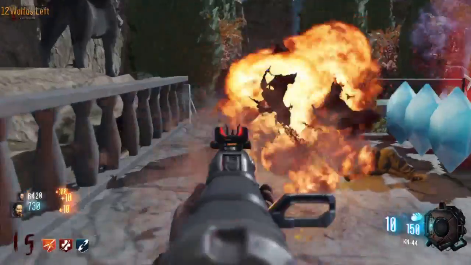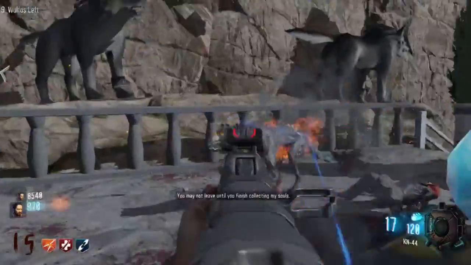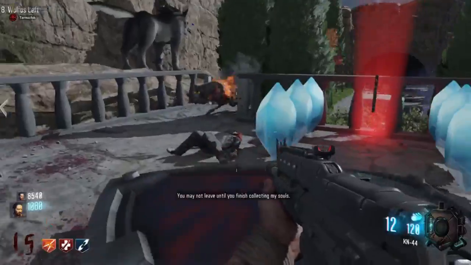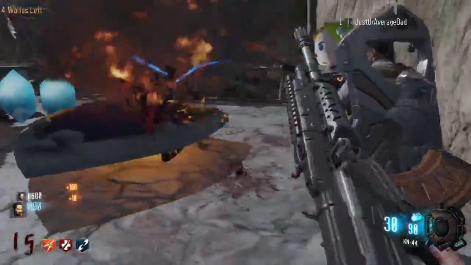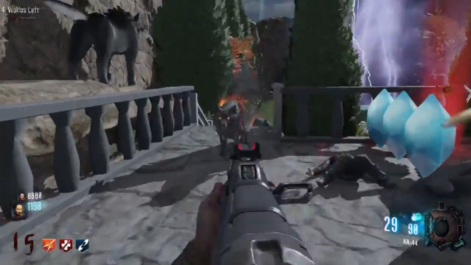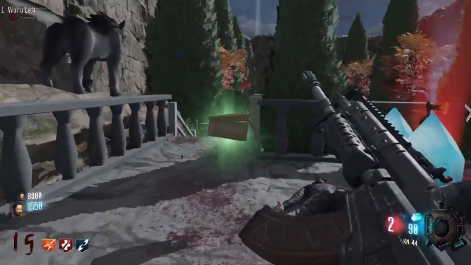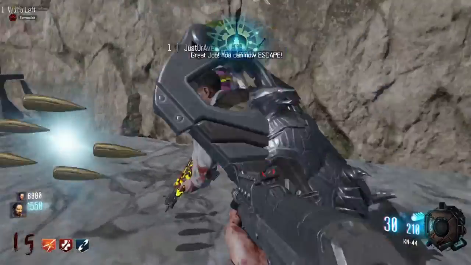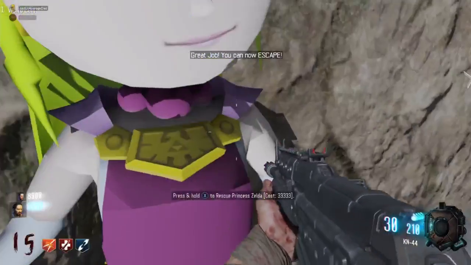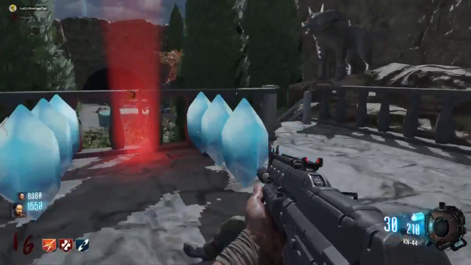Charlie, get some points if you can. Well, I'm not going to be able to get enough points to do anything. You go buy a gun. Oh, I already got a can. I fear the dogs are cursed. Oh, you can now escape. How much is it? 33,333. Let's hope they don't spawn up here, dude.